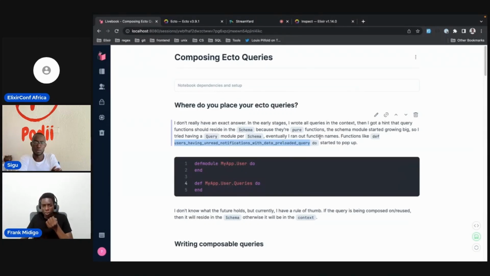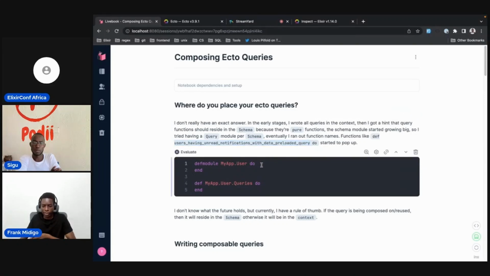Then I decided to go back again to the context. So the next thing that I did is, instead of having all queries in the context, why can't we just have the queries that you can actually share? They can be reused. Why don't we have them in the user schema?